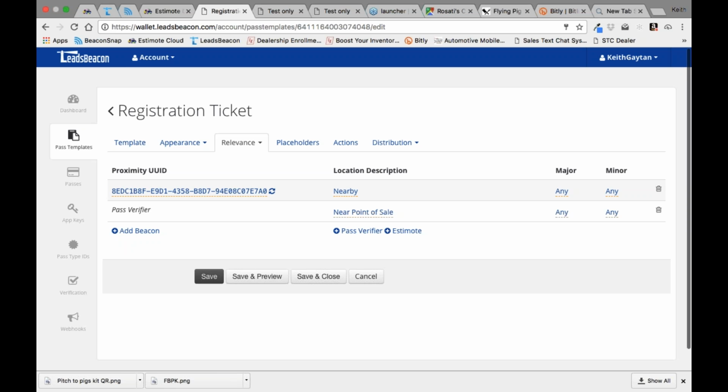Beacons expand your geofence. Think of beacons as micro geofences, because geofences are really huge and you're using Google Maps to place them. Beacons are small tactile devices, so they're micro fences within geofences. That's, I guess, the best example. Because you can have a geofence and then a beacon within the geofence, so that when someone gets to the geofence, they get one message, but then when they get within 50 feet of the beacon, they get a different message because now they're closer to where they need to be. How about that?